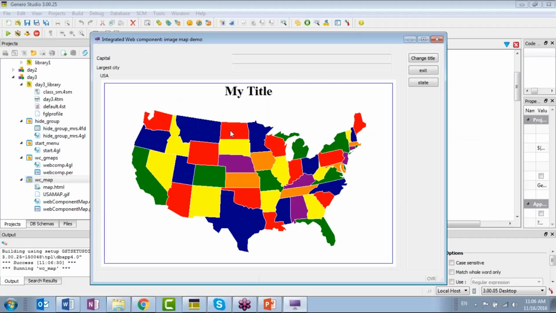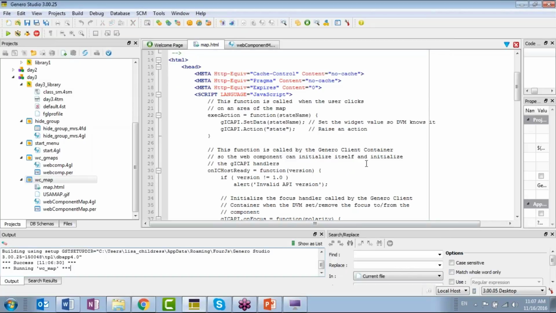So I changed that through the BDL application, but the web component had to get that information and evaluate it to change the contents of the web component. And it did that, right? This is the web component area form field for my form, and it has this title in it. It looks very simple and straightforward, but for that to happen, we have these two things working together.